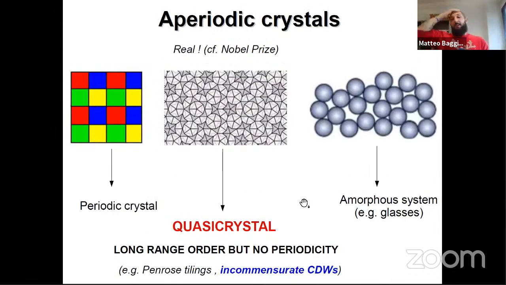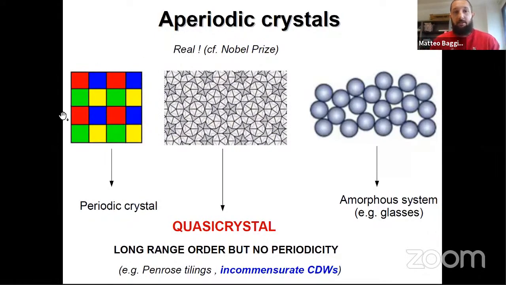Now, the first thing that I have to mention is a system which I find very fascinating, which are aperiodic crystals. What we discussed so far in terms of solids is basically a crystal, which is periodic. You can imagine this colored square lattice, and you can really see that this is periodic. This is just a statement that whenever a solid breaks translations, it breaks them up to a subgroup, which is discrete, which defines basically a lattice spacing in the solid. On the contrary, if you go to the complete opposite side, you can have systems which are completely amorphous. There is no shape, there is no lattice structure, they are totally disordered. And the typical systems of this kind are glasses.